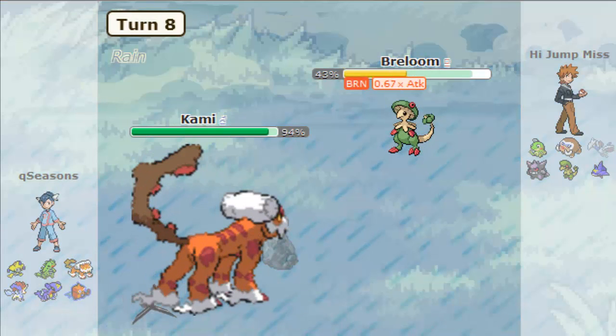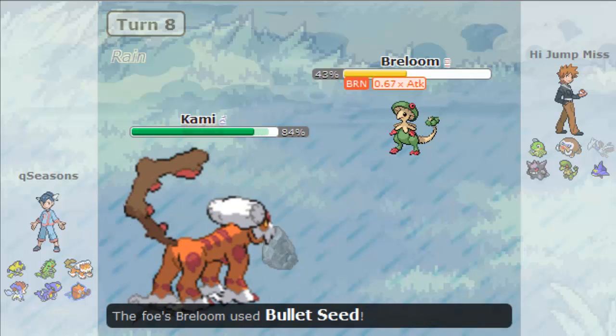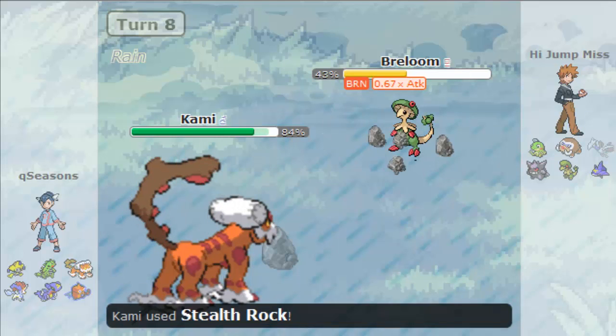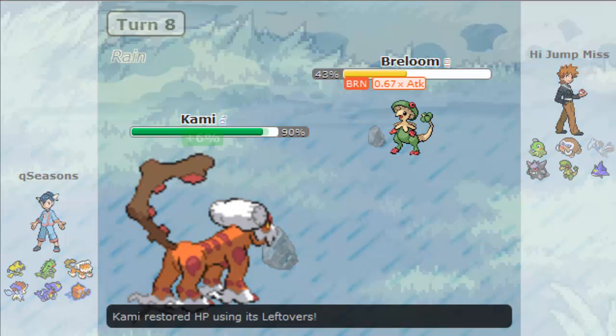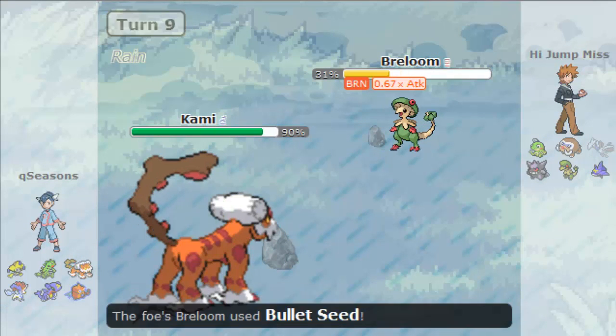So yeah, here I decided I'm just going to sack Breloom and just go for a Bullet Seed and try to get a little bit of damage off. I know it's going to do pretty much nothing, but Breloom's pretty much useless at this point. I mean, in hindsight, I definitely could have just gone back into Toad on his Stealth Rock, which was pretty obvious.